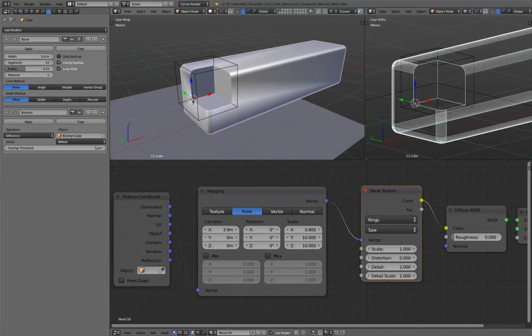Because my geometry for the texture actually starts from here going outwards. So that's always the easiest way to do it, because then, for example, this we might even be able to skip.